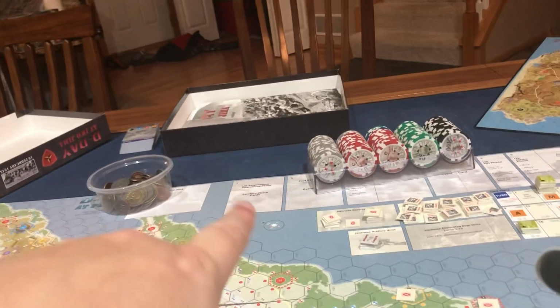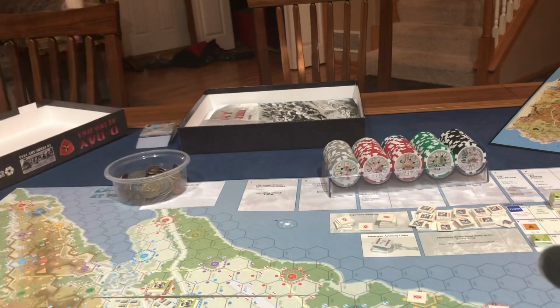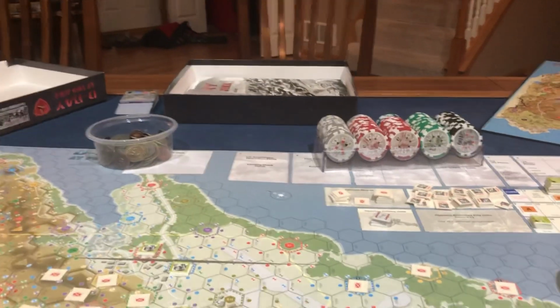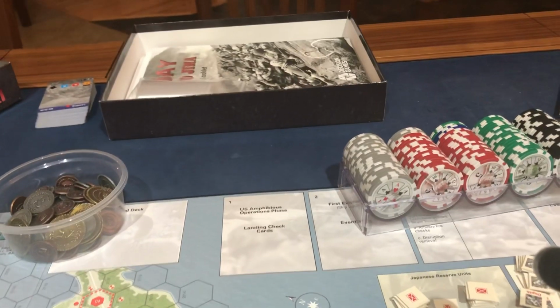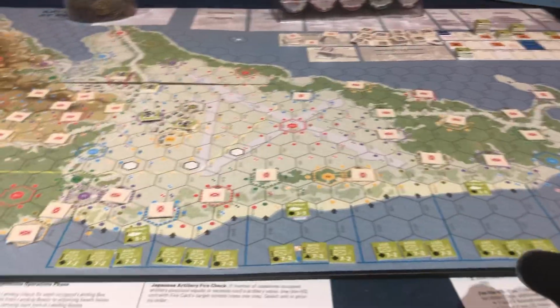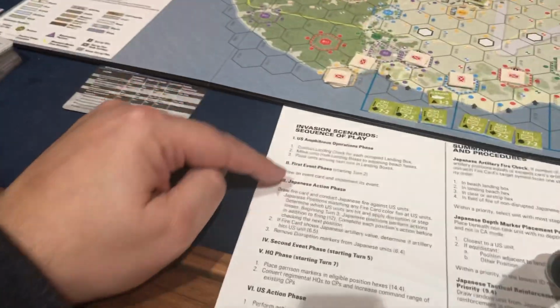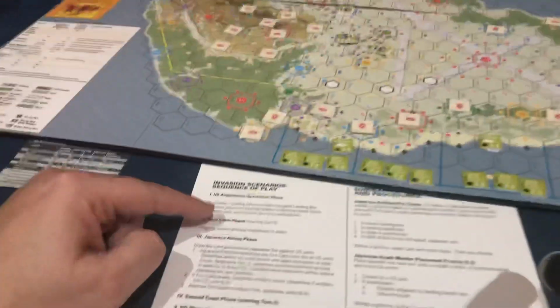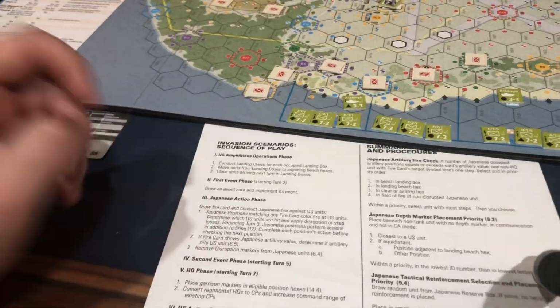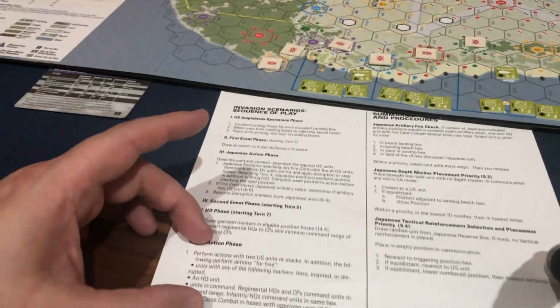So let's get started. So what I did was, as you know, on step 1, and don't mind the stuff, I'm still having issues with my board warping, so I'm trying to keep the board down. Step 1 is the amphibious operations phase. There is no actual landing on this turn, but I already set up the units at the end of the turn. We skip the events, and you can go down the list this way. You don't have to go across there. You could do either or. We skip the events, and then the Japanese go.